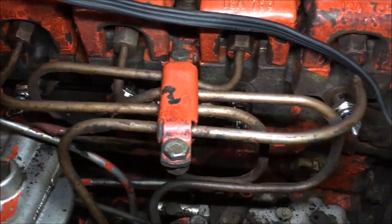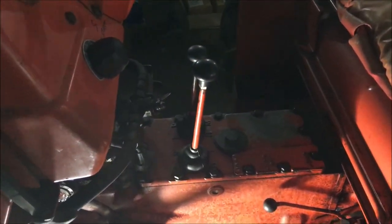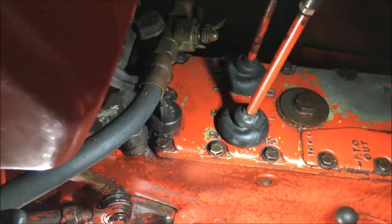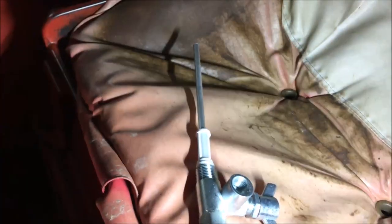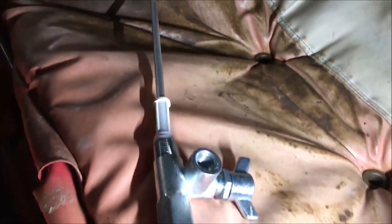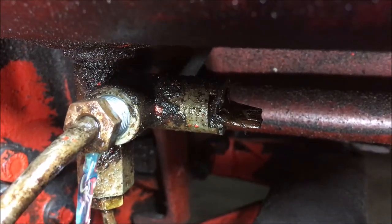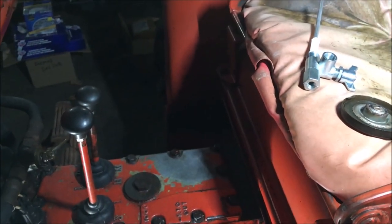So now it should start up a lot easier during all weather. With the glow plugs back in there, we moved on — we put the new shift boots on and a couple washers underneath there. Now we're draining the fuel out to put a new fuel shutoff in the tank. That pipe that sticks up there is the return line from the injectors. We definitely needed a shutoff because somebody just stuck a piece of wood in there after the handle broke off.